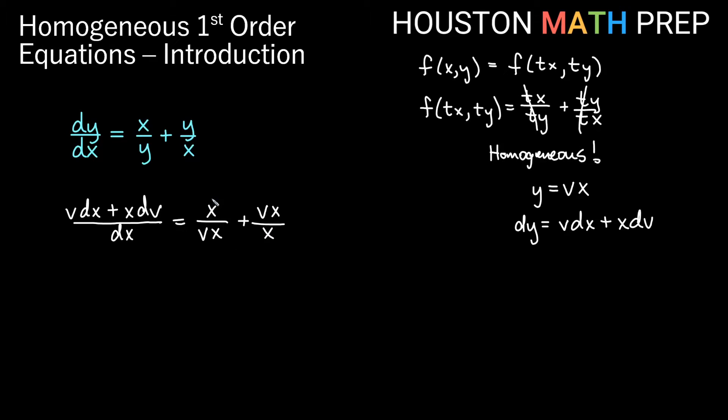We'll do some reducing here, I think you can see our x's values we'll reduce. And so we'll get vdx plus xdv over dx is equal to 1/v plus v. Now what we'll need to do is separate our variables. So I'm going to go ahead and multiply my dx to the other side. So we'll say vdx plus xdv is equal to this quantity 1/v plus v dx. So I think what we'll need to do is get all of our dx terms on one side, get all our dv terms on the other side. That would just mean I need to subtract vdx from both sides to get this over there. Now you'll notice what happens, if I subtract vdx over here, I'm also getting rid of this vdx as well over here.